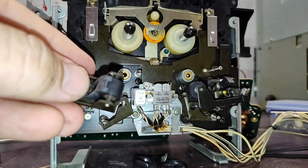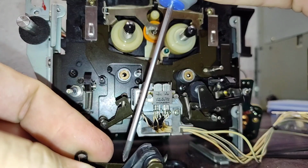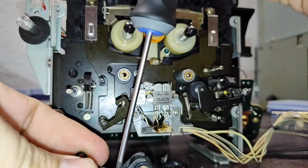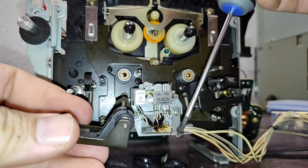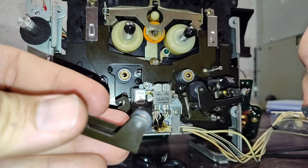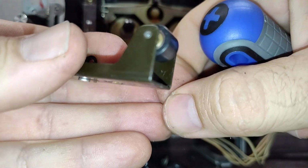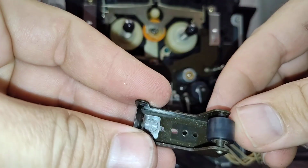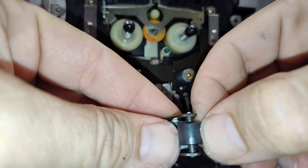And then what you want to do is take that Phillips screw out and the tape guide out. There's been a lot of chooching and rubbing going on there. Not very good. That's pretty easy to remove. Yeah, this comes off. And it is keyed there, as you can see. And now we're back to this again.